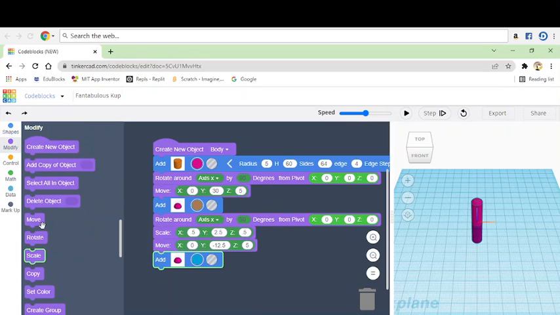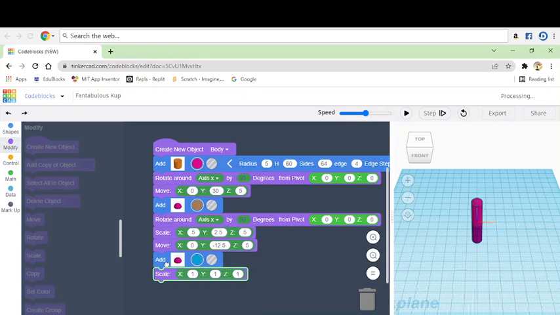Now go to modify and bring scale and keep Z axis as 0.8 and X axis as 0.4.